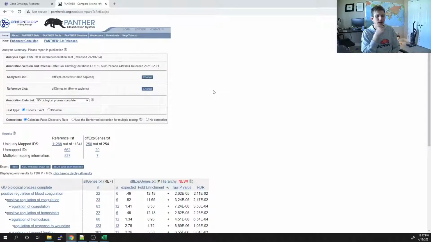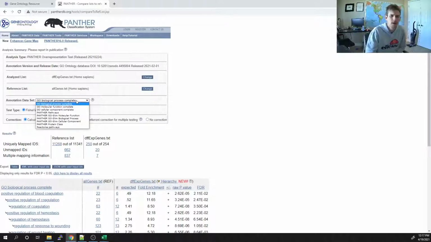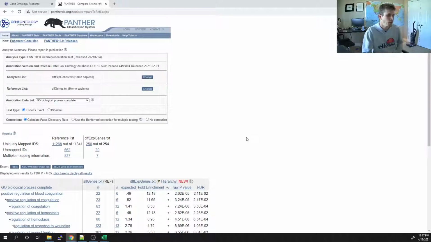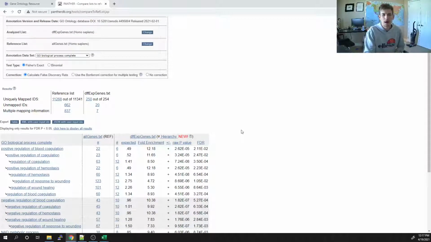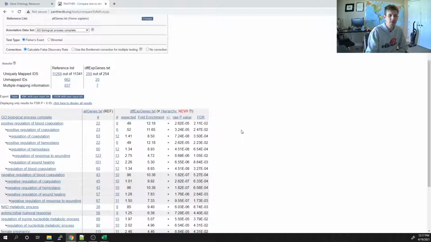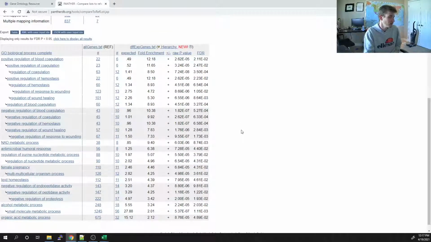And so the first test I'm running is the biological process, right? So again, we have terms for biological process, molecular function, and cell component. I'm not worried about GO Slims yet, like a reduced data set. I'm going against the entire complete data set. All right, and so what is returned is a list of terms or functions that seem to be enriched, or more common to the differentially expressed genes than we'd expect by chance. And all of these terms are more common than we'd expect.